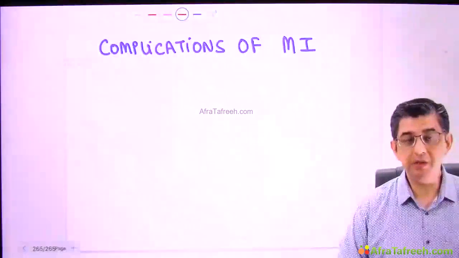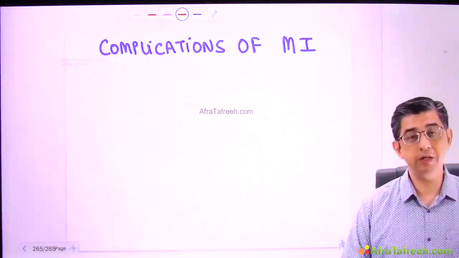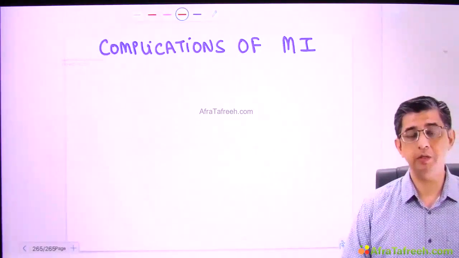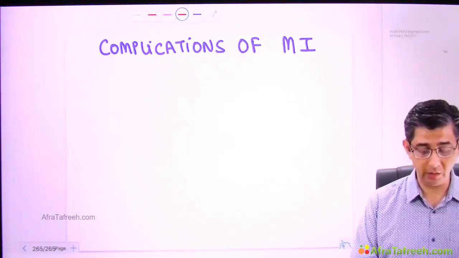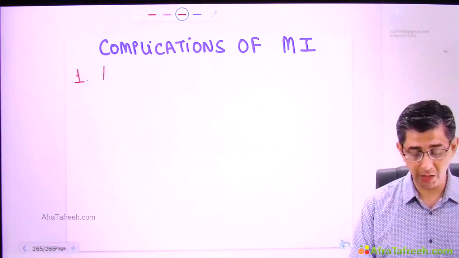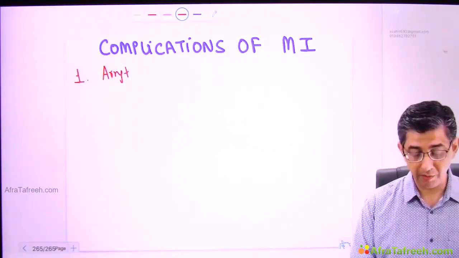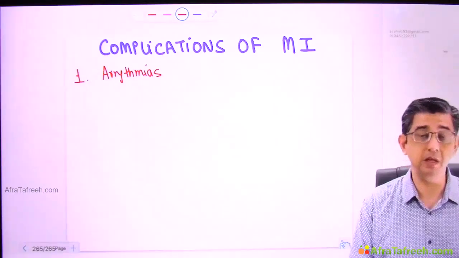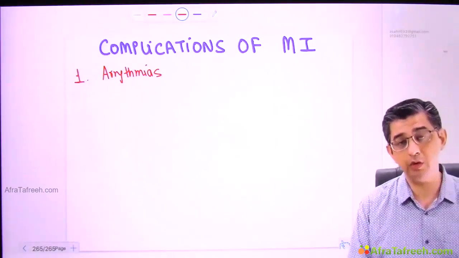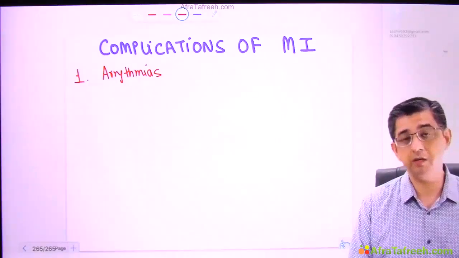We shall now be discussing complications of myocardial infarction. I want you to remember that the commonest complication is not congestive heart failure, as a lot of doctors tend to answer. Rather, the number one that I'm going to teach you is arrhythmias, and they can be fairly lethal. Both brady as well as tachyarrhythmias can occur, and the patient can even expire on the way to the hospital or maybe right on arrival to the hospital.